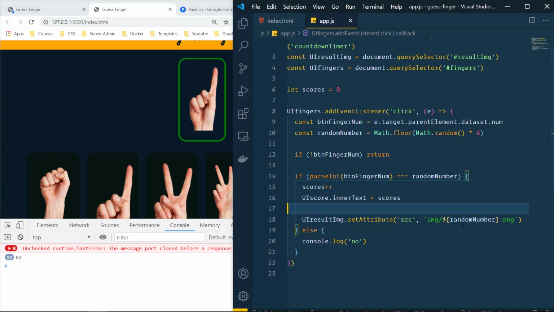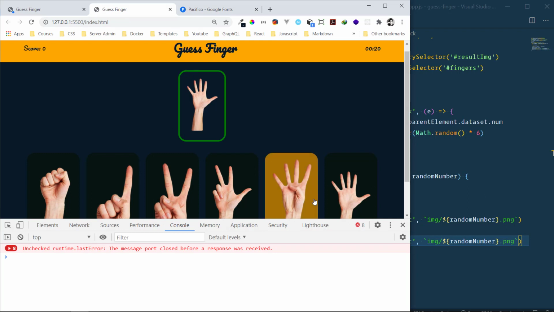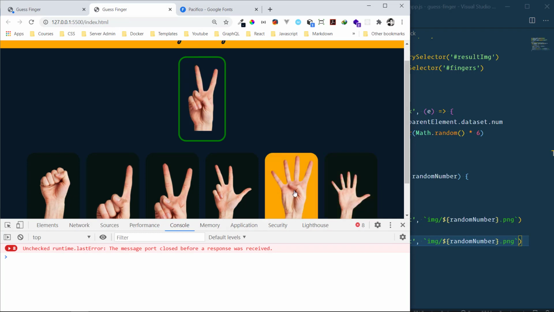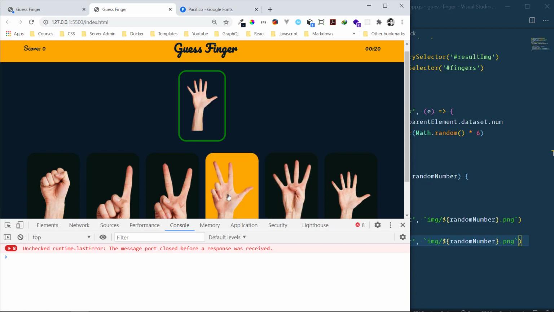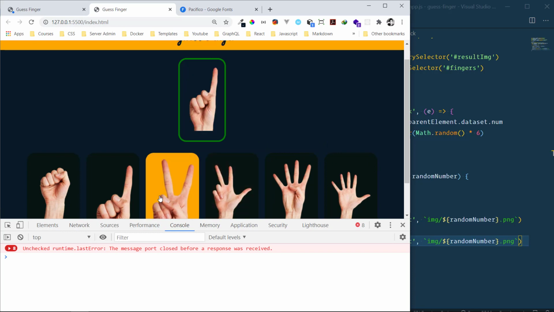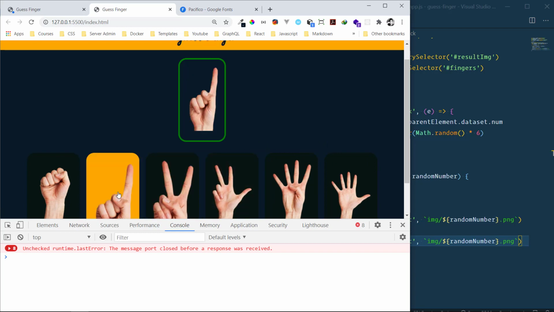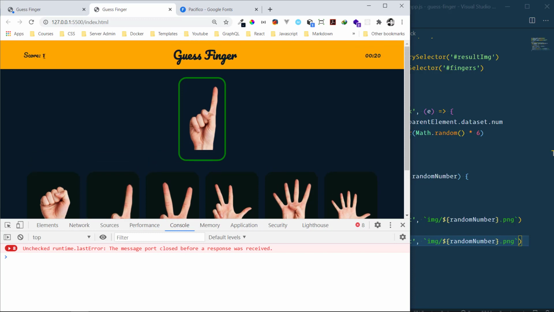So let's try to do that same thing for when you guess it wrong. I'll copy this and paste it in the else. So if it's not the random number, then what was the random image? When I save and click on this, it's telling you that it was 2, not 4. If I press on this again, it's telling us that it's 5, like it was not that. So it's telling us 1, you got it wrong. And this, you can say, okay, we got it right. So our score has increased to 1.